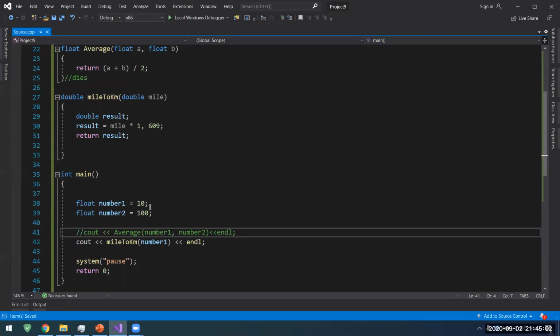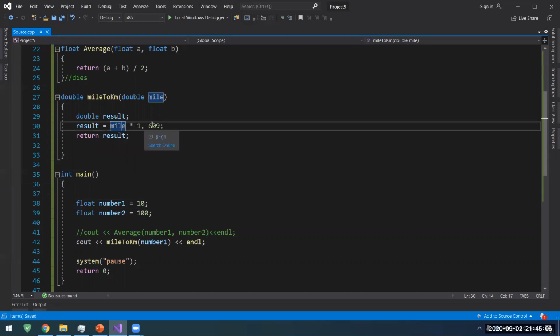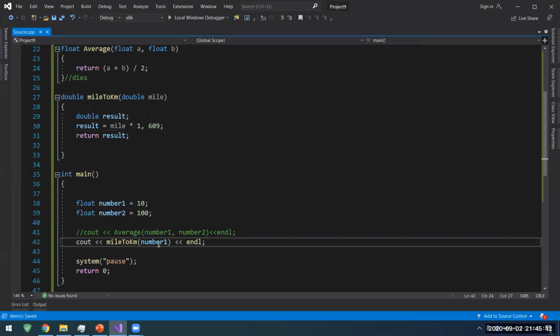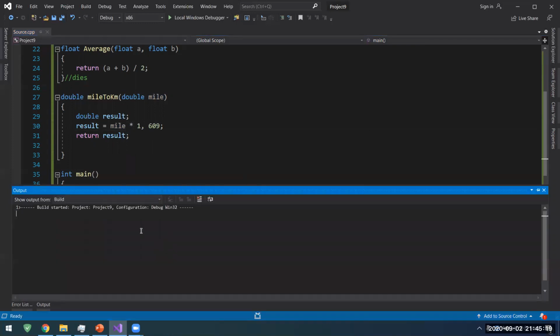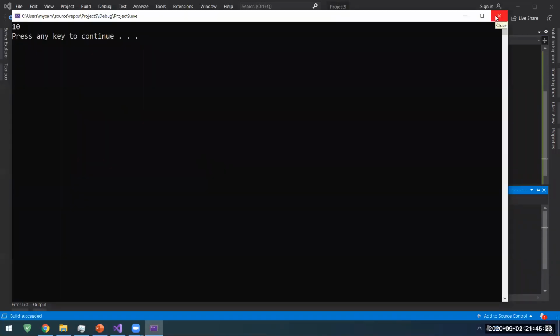So I gave 10, and this 10 should be multiplied by 1.609, which becomes like maybe 16, something like this. Control F5. Yeah, it gets 10.